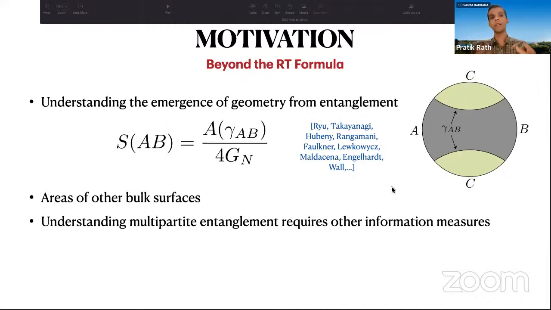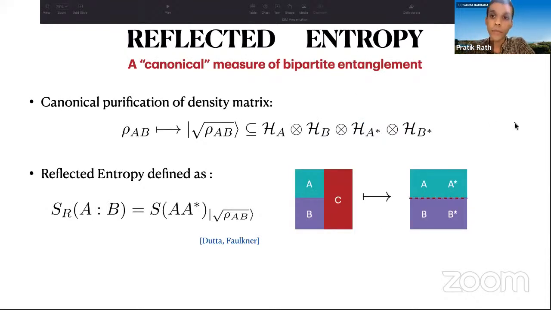And also, in order to understand the entanglement structure better on the side of the boundary, we'd like to understand some other quantities. For example, the entanglement entropy is only a good measure of bipartite entanglement in pure states. However, in general, you can have multi-party entanglement, and that can play an important role in the emergence of geometry. And so what we'd like is to have more such entanglement measures that we can understand better, especially if they have a good holographic dual. So with that, let me tell you about the reflected entropy, which is one such measure.